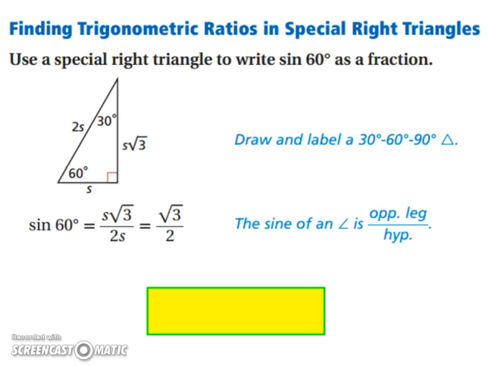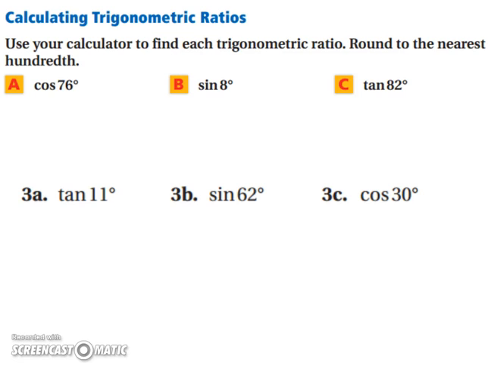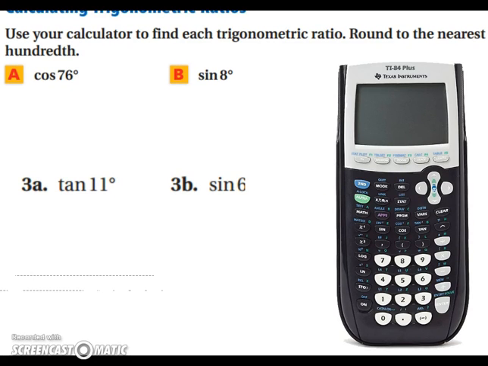Let's work on using a calculator. So take a moment and grab a TI calculator. Depending on your school, you might have a TI 30, a TI 83, TI 84. Any of those will work. The calculator that has appeared on the right-hand side of the screen is going to be used just to show you where the buttons are. So, when you're using your calculator to find a trigonometric ratio, we're also going to round to the nearest hundredth. So, the cosine of 76 degrees.